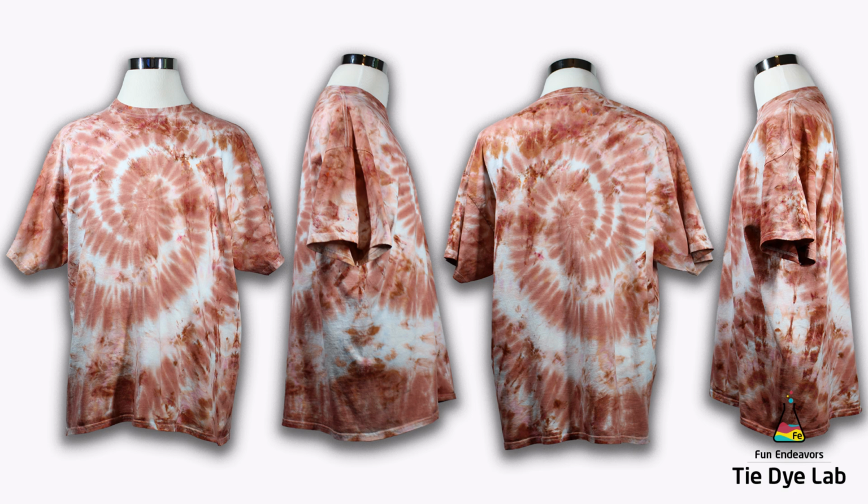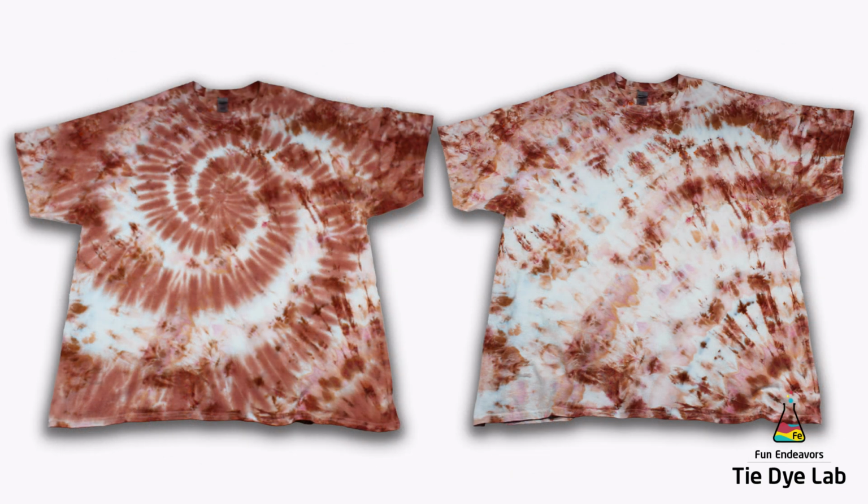And even if you end up with a situation like I did, where maybe you're not happy with the shirt after the first go round, don't give up on it. Try to pivot and maybe find another way to save the shirt. And honestly, some of the shirts that I've done that are my favorite shirts are ones where I tried to save it. And I tried to do something different so that the shirt would look more pleasing to me. And as far as this one goes, I think this one's really interesting to look at now because it's a combination of both of those processes and makes it very unique. And like I've said before, I try to show the good and the bad because there's something to be learned from every shirt that you make.